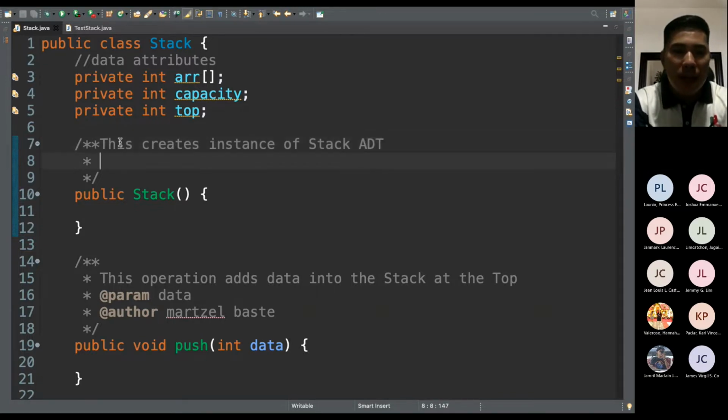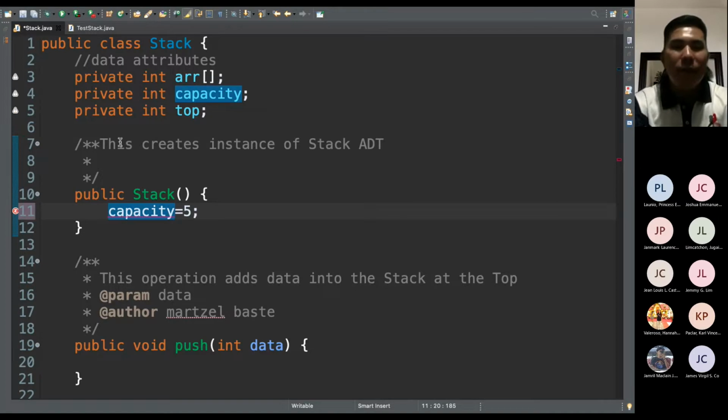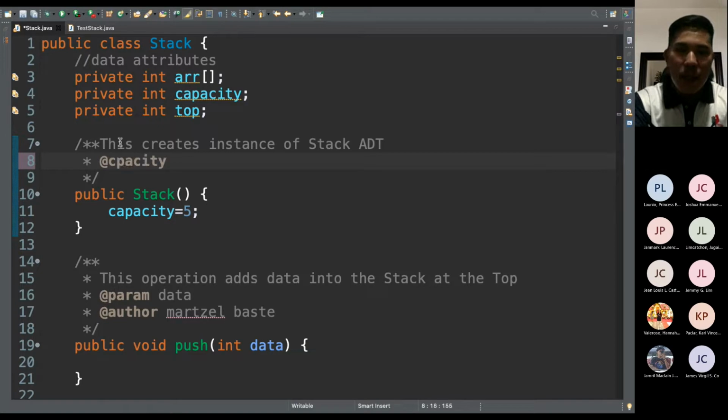So you can put something here, let's say your capacity is 5. So we can put here that capacity is initialized to 5.